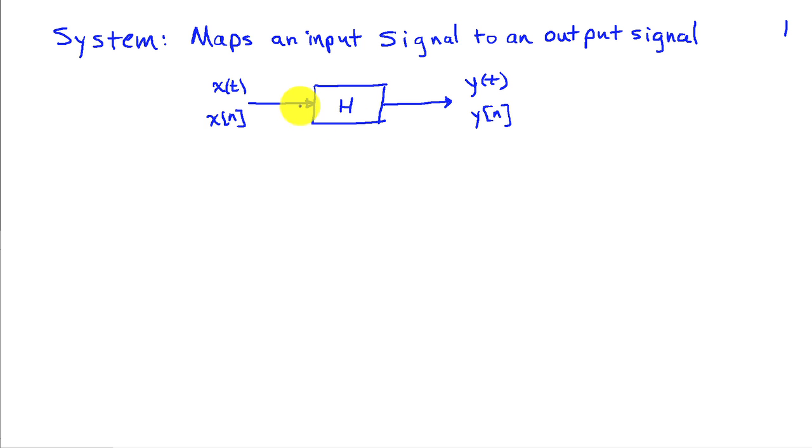Certain types of systems map continuous time signals to discrete time signals, so if we're doing sampling, that takes the samples of x of t and maps it to y of n. Or if we want to convert a sample signal back to continuous time, such as if we want to play back an MP3 file through headphones or loudspeakers, then we would need to take the samples x of n and map them through some system to produce a continuous time output y of t.